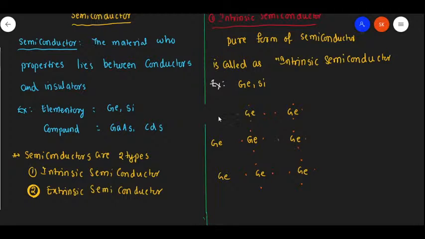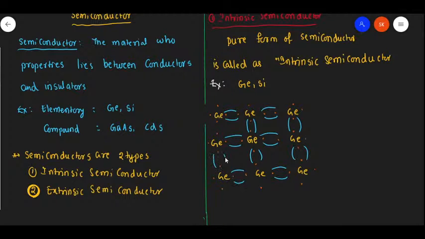This is a germanium. It has the four valence electrons. You see here around the germanium, for every germanium I am writing four dots. These dots indicate the four valency electrons, and then they will form covalent bonds by sharing the electrons. Tetravalent means every germanium has four valency electrons. These four valency electrons form the four covalent bonds with the neighboring germanium atoms.